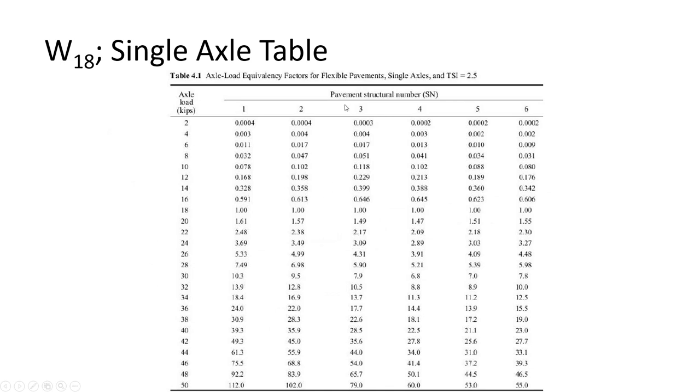You have to, so here's the iteration piece, right? To calculate how many ESALs your truck is, you have to assume a structural number for the pavement to start with. So if I assume my structural number is 3, I can come here. How many pounds are on that axle? If it's 12,000 pounds, structural number of 3 with a single axle, and a terminal serviceability up here, 2.5. If all of those things are true, then I've got 0.229 ESALs for that 12,000 pound axle load.